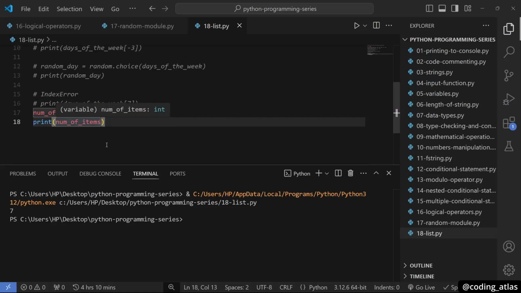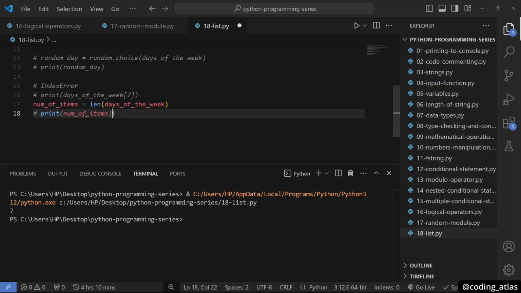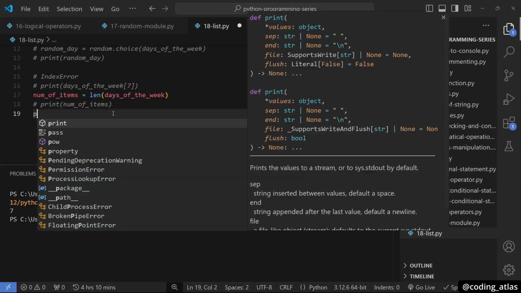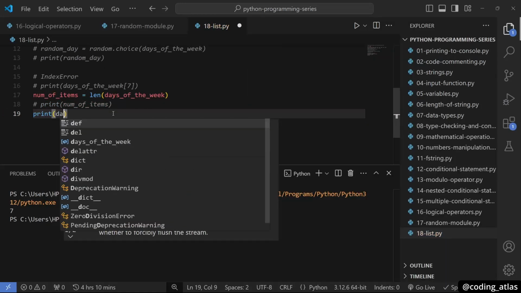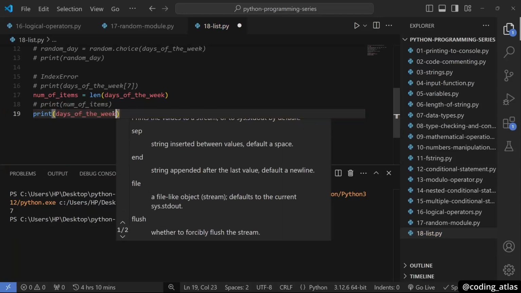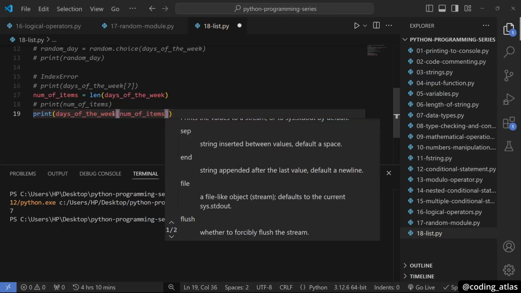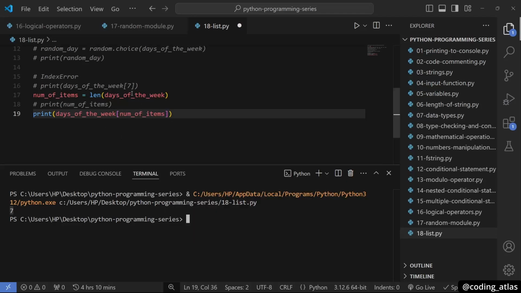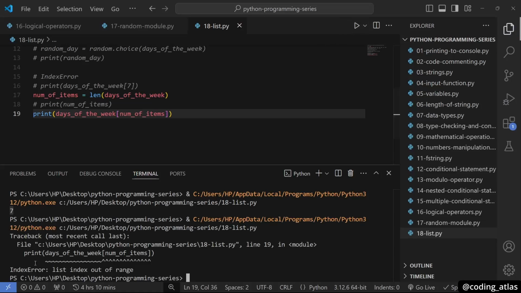And to access the last item on that list, if you don't want to run into index error, currently if you pass the number of items directly, let's say print days of the week and then number of items, you are also going to run into index error, because the number of items as you've seen here is 7, whereas the last index on the list is 6, because your indices start counting from 0. If you run this now, you are going to run into index error.